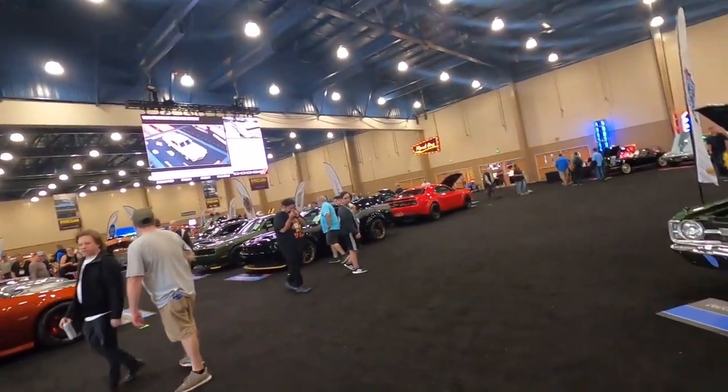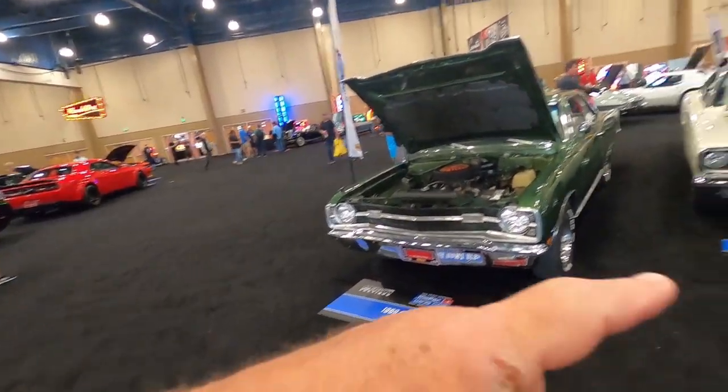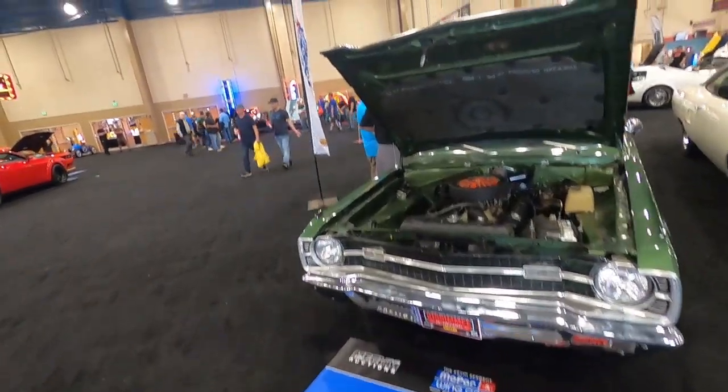That's why we're trying to get as many cars as we can on the channel — to show where these cars are and that they exist. Once they leave this auction, a lot of them you'll never see again; they'll just go into private collections. There's also a Plymouth Hemi Road Runner and a 1969 Dodge Dart GTS.